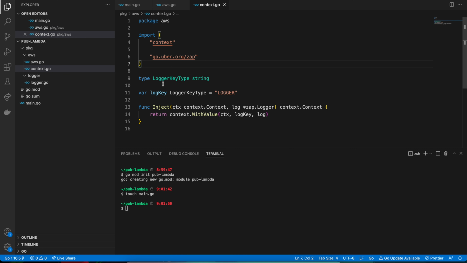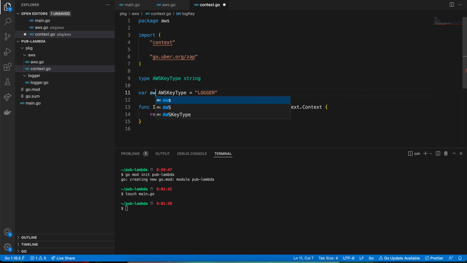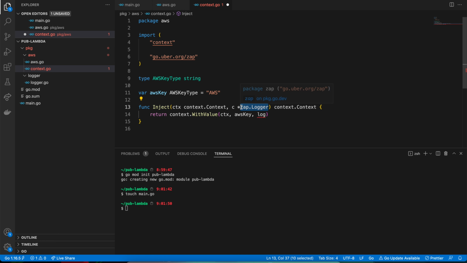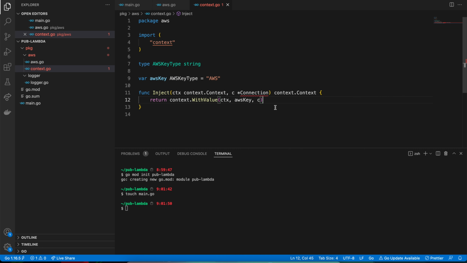So let's change things around in here. I'll say awsKeyType and awsKey. And we'll change these down, and this is going to take a client, and we'll call this just a connection. And this will return a context.